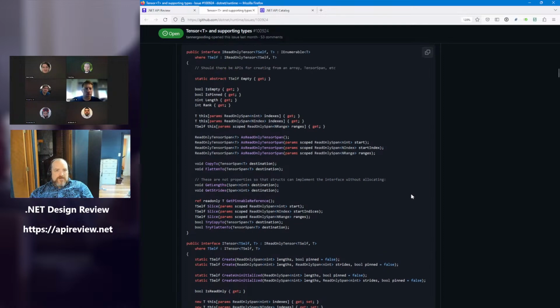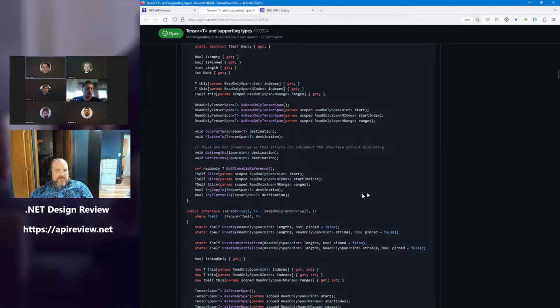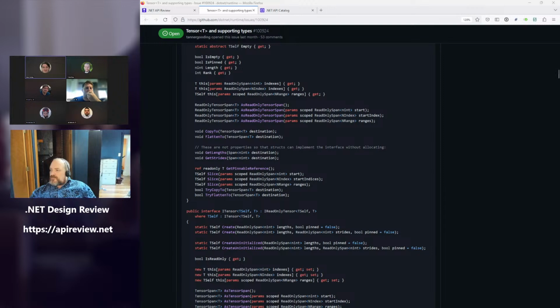That all read-only tensors can be pinned? Yeah, you should be able to pin them, and you don't have any potential lifetime issues because that API is only meant to be used with pinning scenarios. And so it explicitly scopes the lifetime of the ref that's returned.